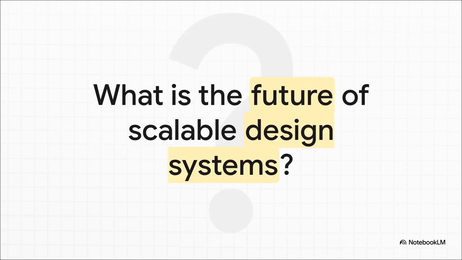So to wrap up this explainer, I really want to leave you with a provocative thought. We've just seen a component that is engineered to be completely self-sufficient. It handles its own sibling logic, it computes exact dimensions using hidden canvas measurements, and it maps semantic themes directly to dynamic visuals. When a UI component is this autonomous, how might this code-first approach fundamentally change the way you architect your next cross-platform application?